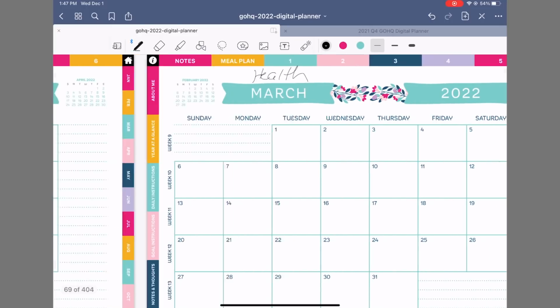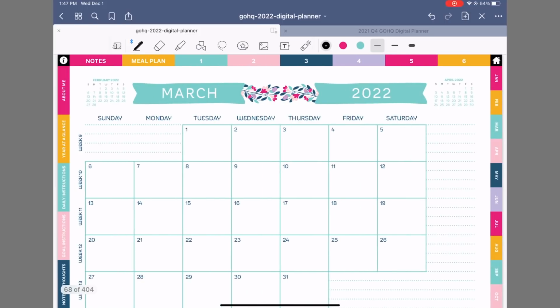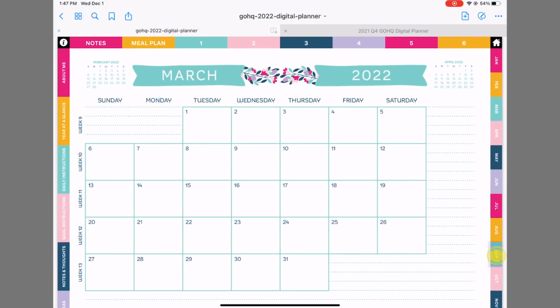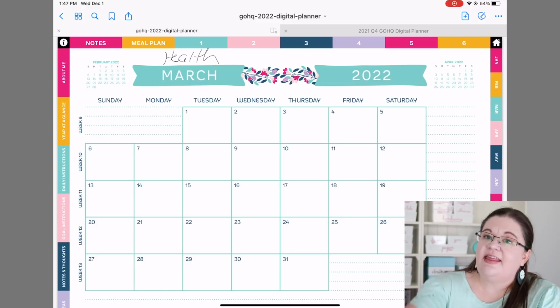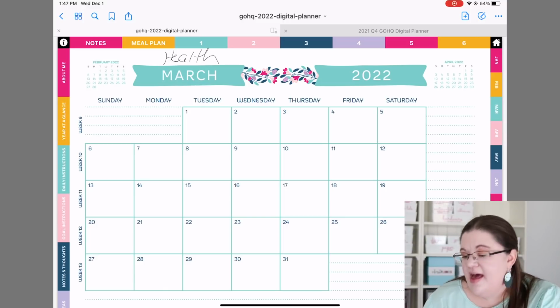But what I want to say is that now whenever I'm anywhere in this planner and I click the March tab, it's always going to take me to that first March calendar. It's never going to take me to the new one that I created. So every hyperlink on here still works. It's just that nothing new can go to that one.